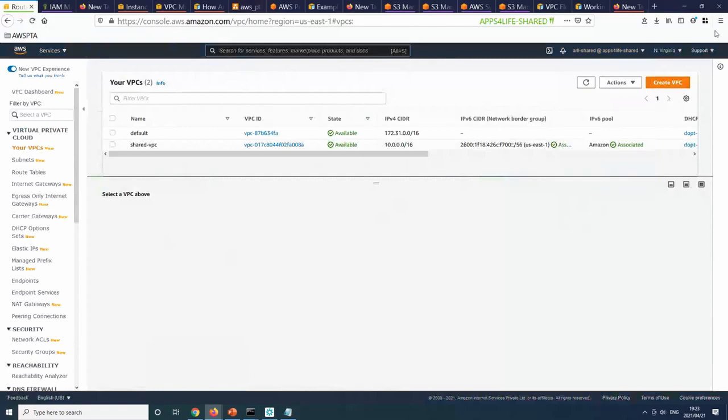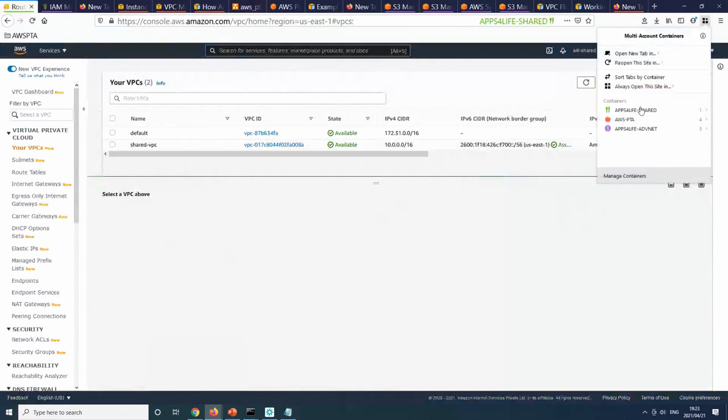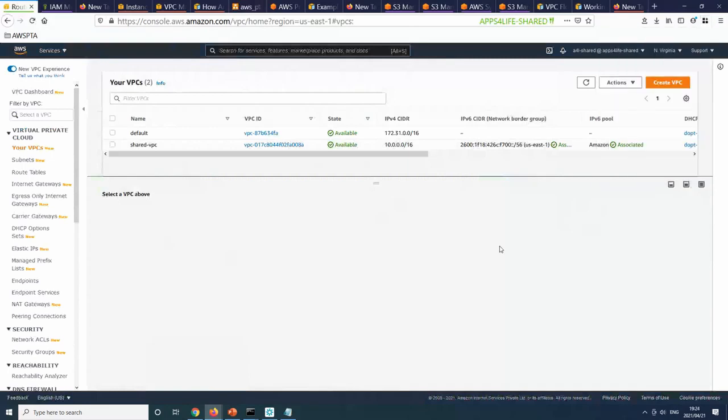So in order to overcome this, I've used a Chrome feature called multi-account containers. So this is a Chrome plugin. It has nothing to do with AWS or with these accounts. And then I created three containers. And then within those containers, Firefox containers are acting like cookie and session boundaries. So by virtue of doing this, I can actually open 3 accounts simultaneously and navigate between the accounts and demonstrate all the features such as VPC peering between the accounts.